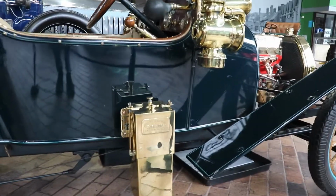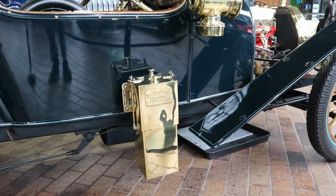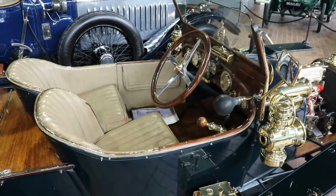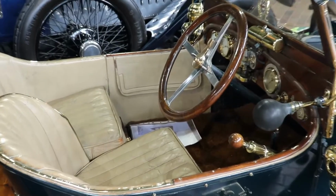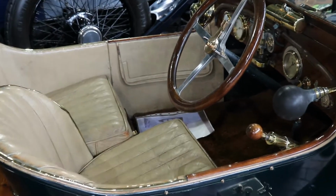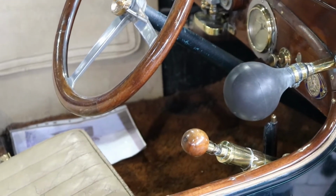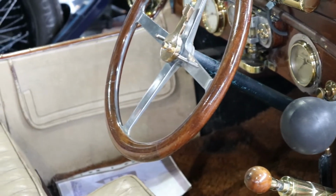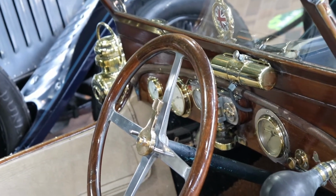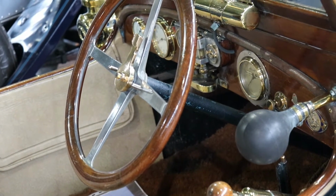These beautiful elements of the car, everything is very shiny and it's just amazing. The tires as well, they're period, maybe not that old tires, but they're old enough to suit the car. And inside the interior, you can see the passenger seat is a little bit further back, so maybe to make more space for the passenger, because the driver doesn't need that big space. He needs to drive the car, not to enjoy, of course. And you can see here the steering wheel and all the clocks on the dashboard. The dashboard is made from wood as well.